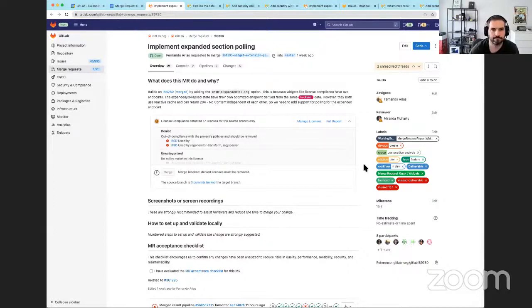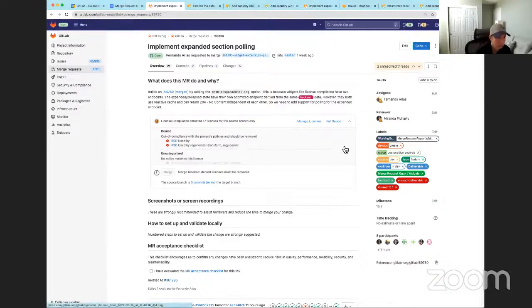But anyway, what this does at a high level is add the ability to pull the expanded content now, and all we did is add and enable a full data flag, and when it's off or not included at all, it should have the existing behavior as before. So it should be low risk in theory to whatever widgets we have already, because it's a feature enhancement if you enable it. If it's disabled, it should behave exactly the same. I just wanted to call that out, but it's not a blocker for the rollout. It is an enhancement. It's a blocker for license compliance, but I'll have the MRs up in review.